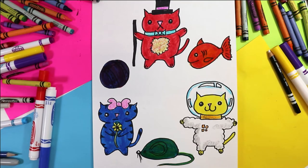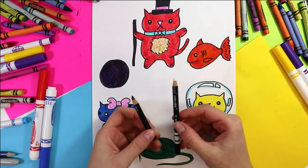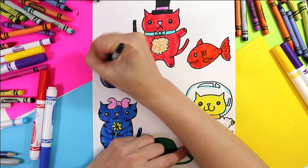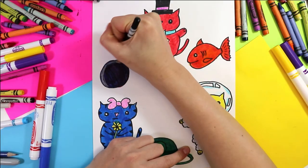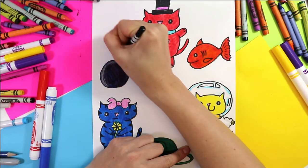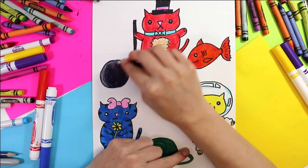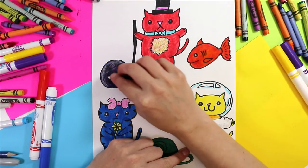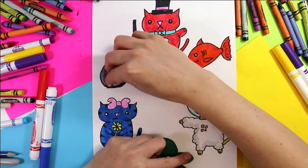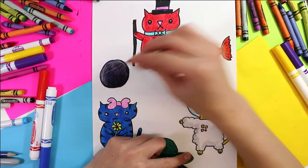Okay, so now that my details are done, we are going to shade and highlight with black and white. And I'm using pencil crayons because for me, I find they work a little bit better. So I'm gonna add some highlights first on the toys. So, adding white to highlight. Back to shade.